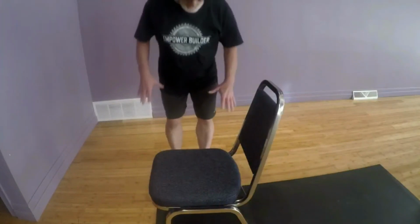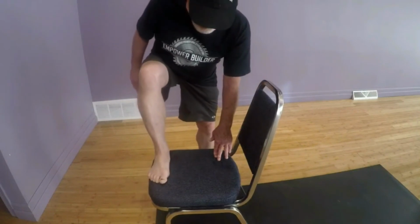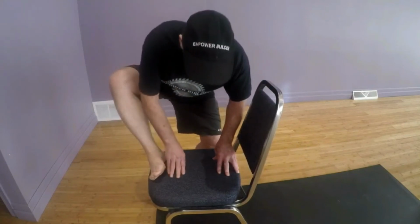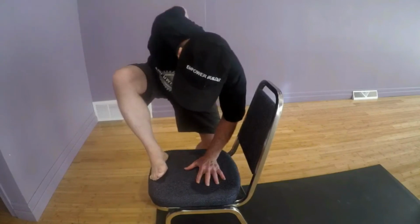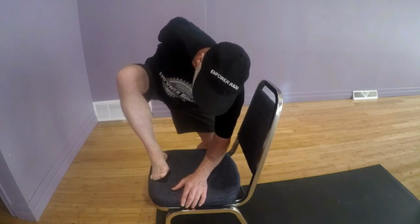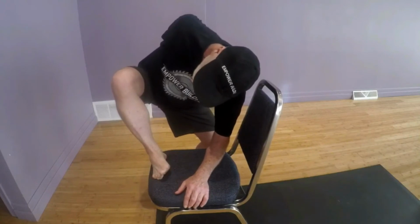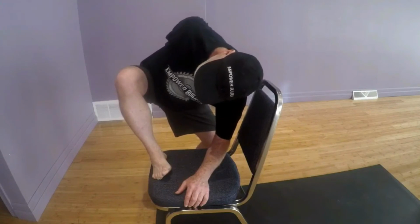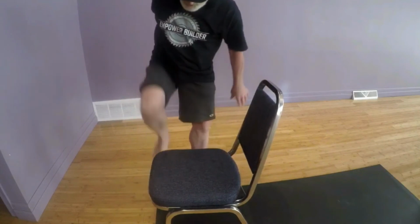For this next exercise, going to bring the hands down to the chair. Going to bring the right leg up onto the chair. We're going to come onto the right edge of the foot, let that right knee fall open. Bring the hands inside, bend at the elbows. I'm going to take the right hand up to the ceiling, bring it behind the back. See if it can come down towards that left forearm, opening up the right shoulder for 3 deep breaths. Come back onto tall arms and release the foot down.